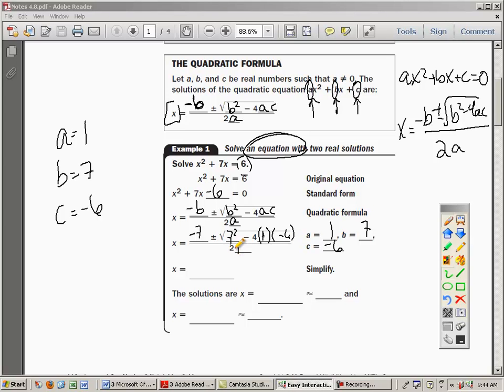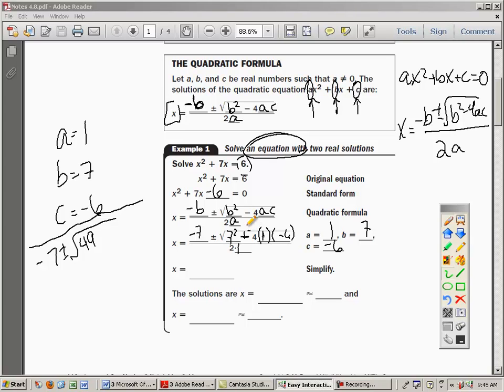All right, and so now let's go ahead and do some simplifying. Now, they don't show a lot of the math in here, so I'm going to do that over here in the margin. You have negative 7 plus or minus the square root of, and then this becomes 7 squared, which is 49. Remember, please excuse my dear Aunt Sally, you're going to do your exponent first. And on the back end of this, I always make this minus 4, you see, I always make this plus a negative.